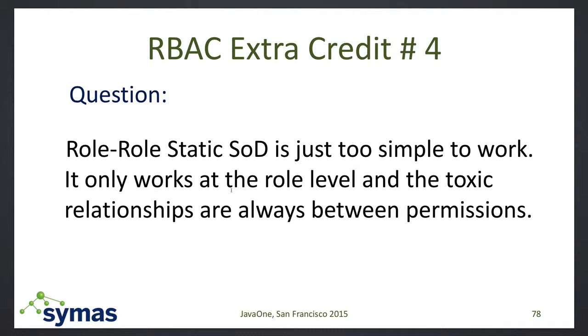RBAC extra credit number 4: role-to-role static separation of duties is just too simple to work. It only works at the role level, and the toxic relationships are always between permissions. This is a true statement. A simple use case will illustrate what I'm talking about. We have 2 permissions that are toxic. We'll call one permission A and the other permission B. Why they're toxic doesn't matter, but basically those 2 permissions should never be allowed for a single user at the same time.